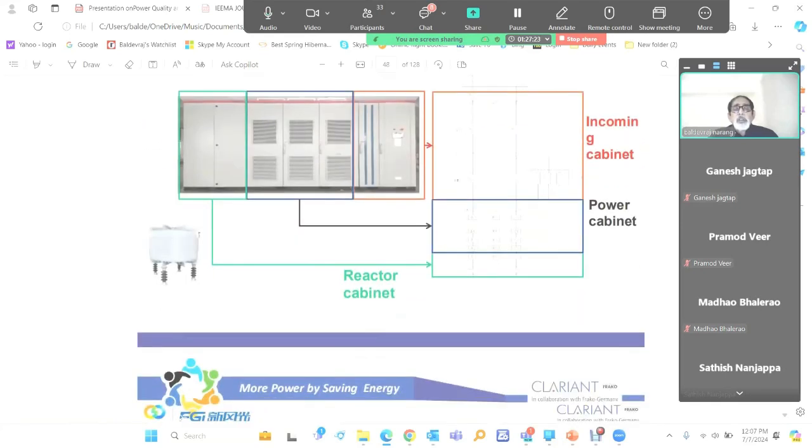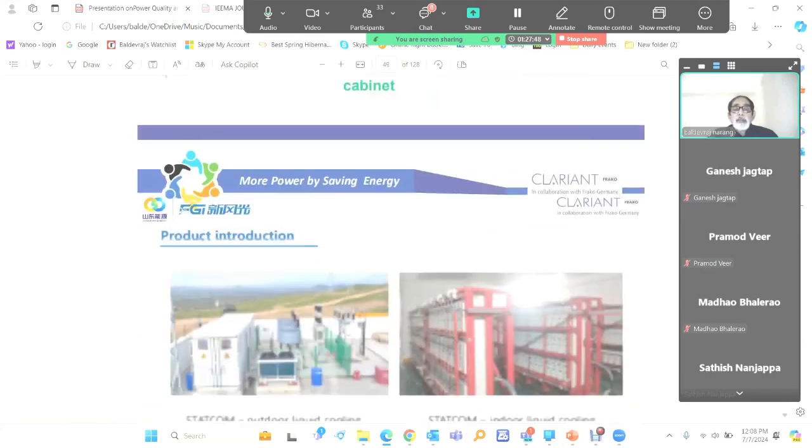So this is how it looks. This is a container which has the IGBT based inverter basically. It is like an active filter system only. And this is the incoming. We have the connections from the grid. And this is part of the system, the reactors for PWM operation. This is how it looks.